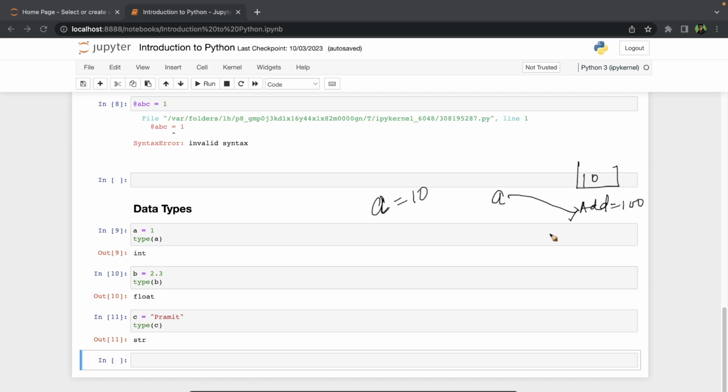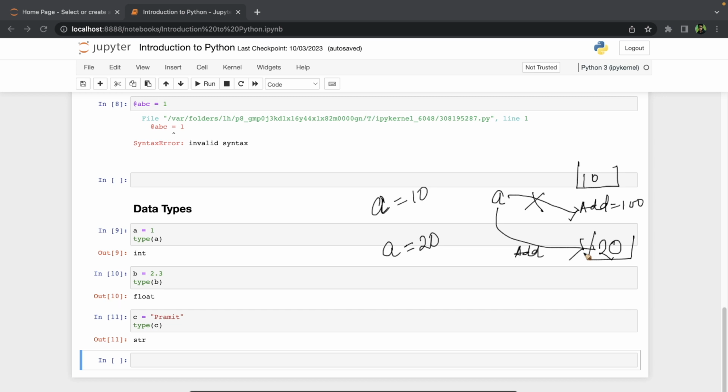Now a is 10. If I write a equals to 20, Python will create another storage in another place, and it will assign the value 20. Then a will not point to the old address, but will point to the address containing 20.